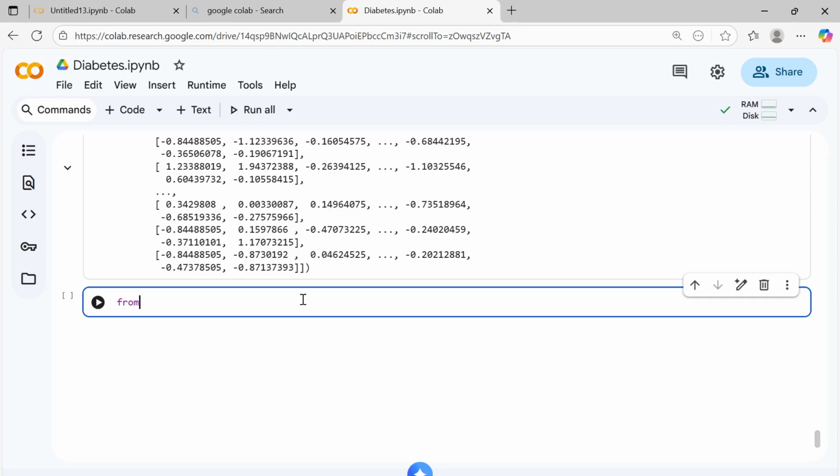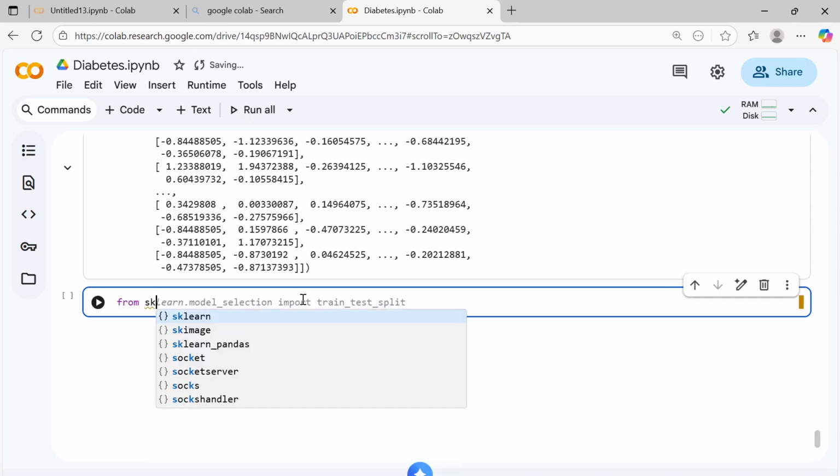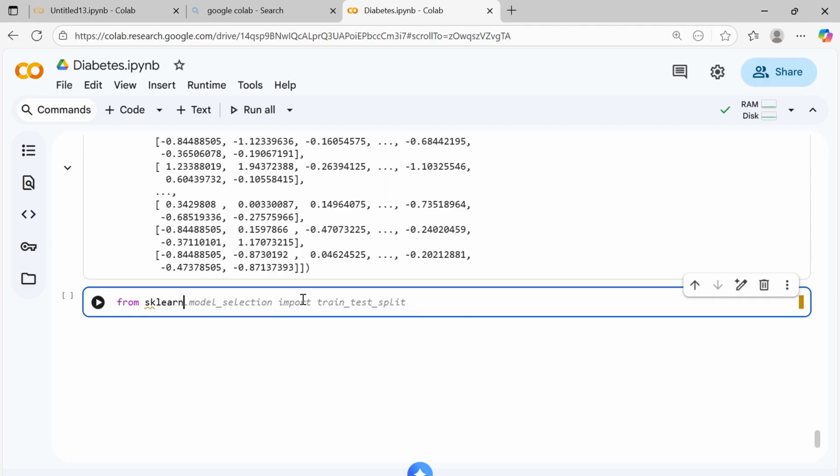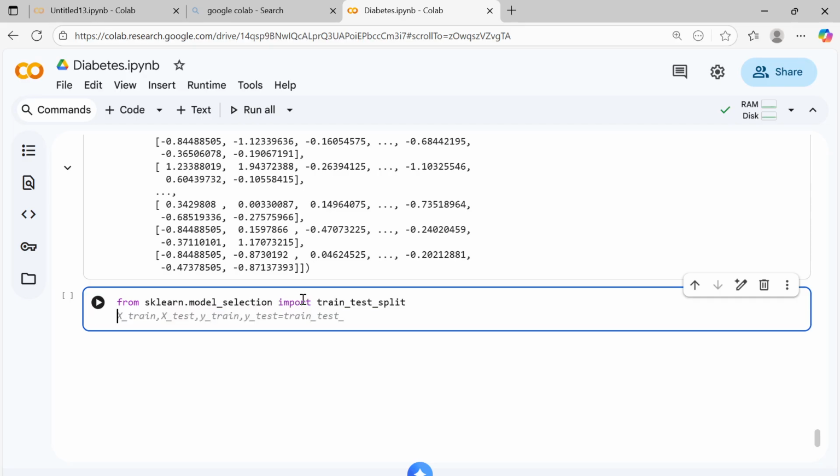So for this, from scikit-learn model selection import train test split. You can see I call scikit-learn model selection import train test split, and for this reason your data set can be divided into train and test, and you have X and Y. So X for train, X for test, Y for train, Y for test.